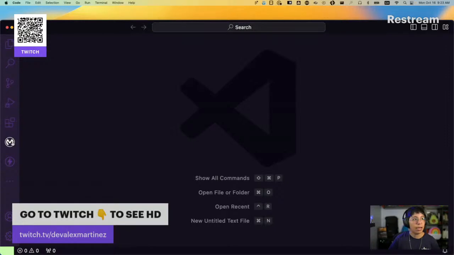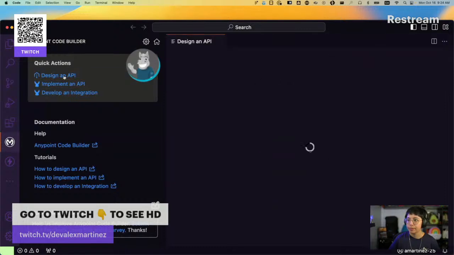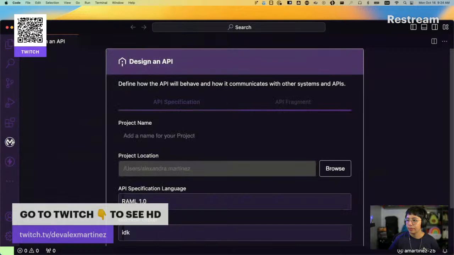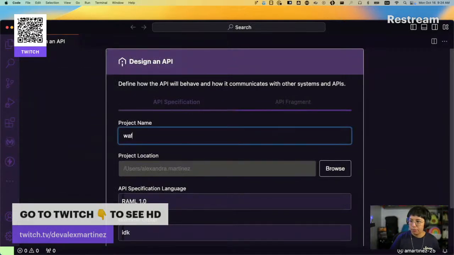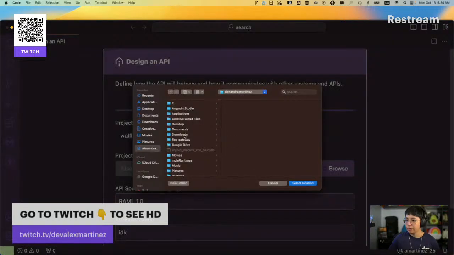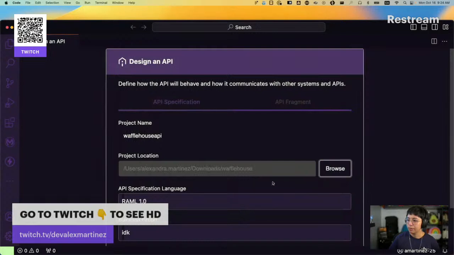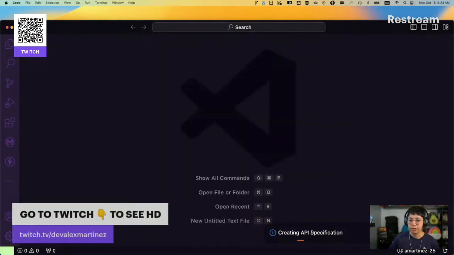So going back, Anypoint Code Builder, design an API. Okay, so Waffle House API. Project location is gonna be downloads, Waffle House, select location, create project.